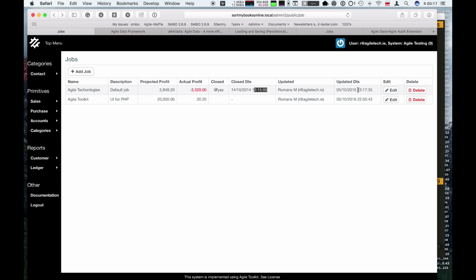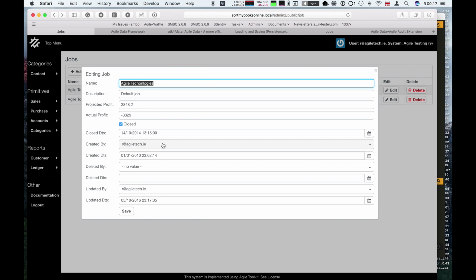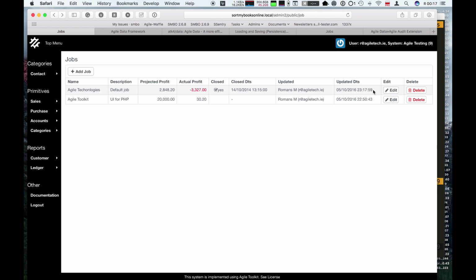Also notice that this field has also changed, and if I perform edit again, so change any field, save, this goes forward.